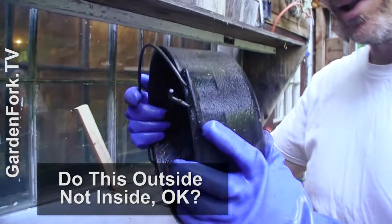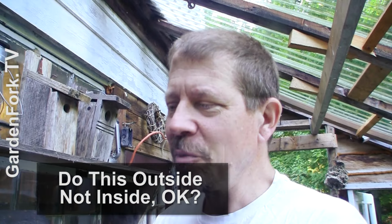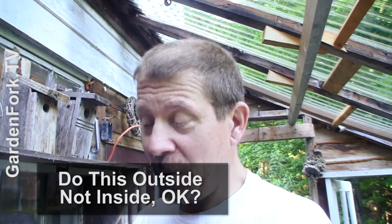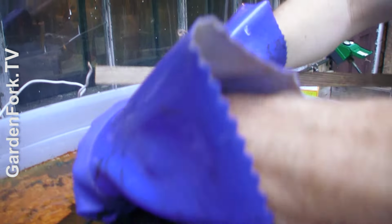By the way, do this outside or in a vented garage, because this puts off hydrogen gas, which you don't want in your house, and don't smoke near this. All right, so you can flip this now, so this faces the opposite direction, the opposite plate.